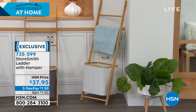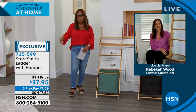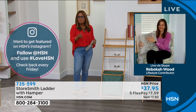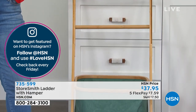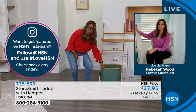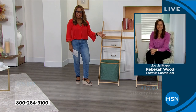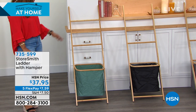I would even use this for all the extra decorative pillows we have on our sofas when you want to sprawl out and don't want to put them on the floor. And with extra blankets, most of us like to cuddle up when binge-watching Netflix. You can fold them up nicely and collect them in the hamper at the bottom. At an investment of $38, it gives you something very stylish yet functional, and assembly is maybe 10 or 15 minutes.